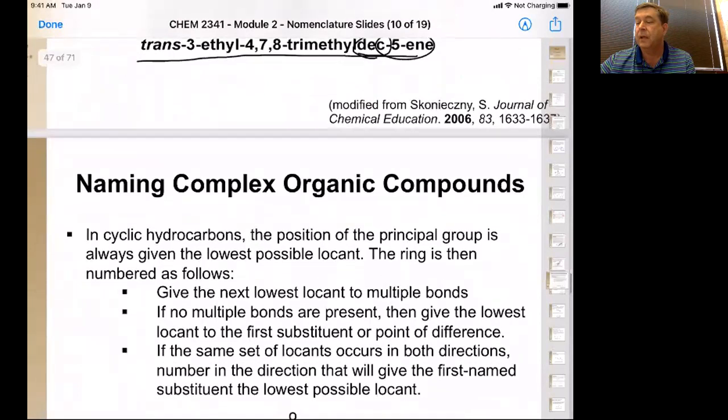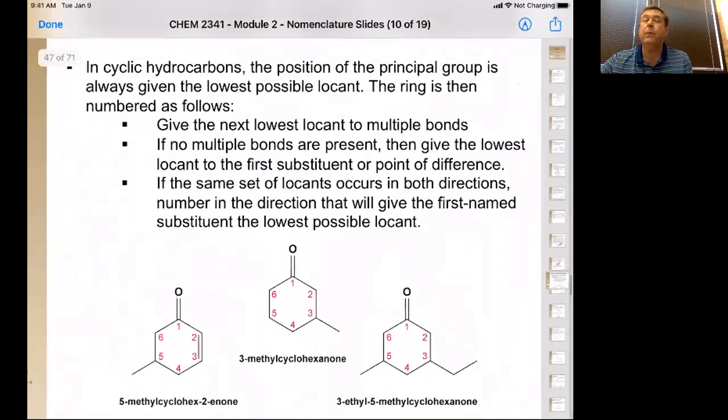Okay, so now when we have cyclic compounds, remember when we talked about just cyclohexane, the first substituent was at the number 1 location. However, the functional group also acts as the lowest number. So if the functional group changes that name, that is your number 1 position always. Now, if you have only 1 substituent, you're going to number it so it's the lowest number possible. If you have 2 substituents, you're going to locate your first substituent first. So the first rule is lowest number possible.